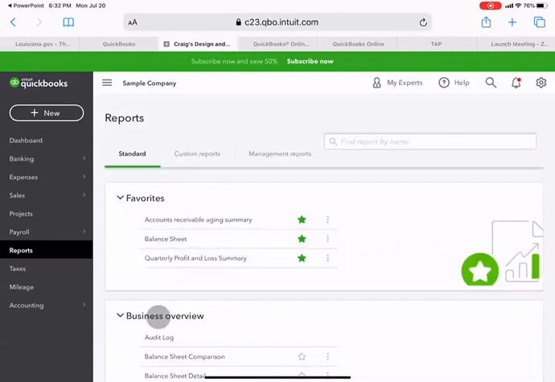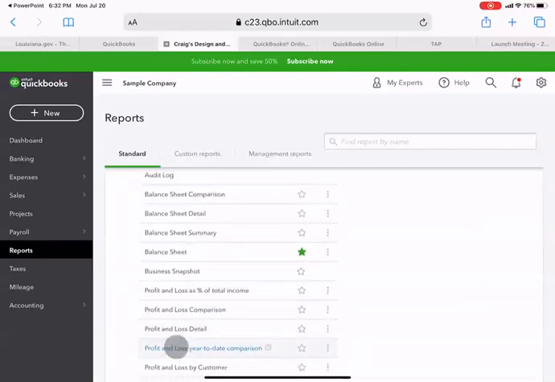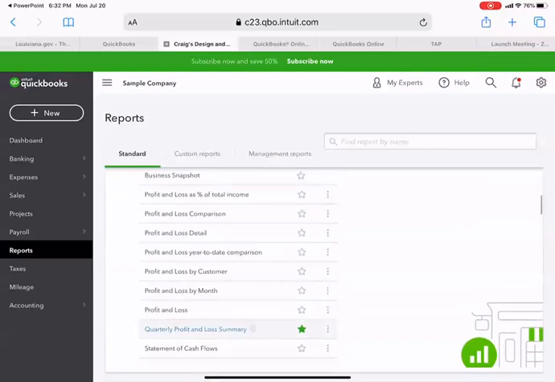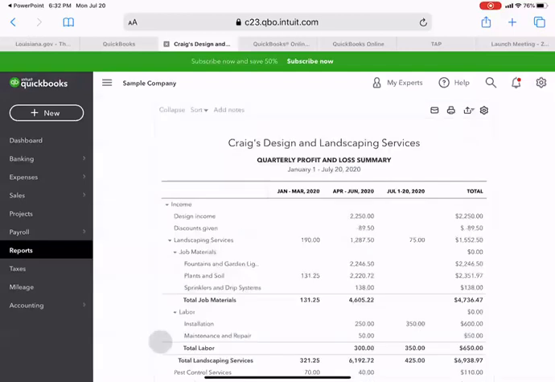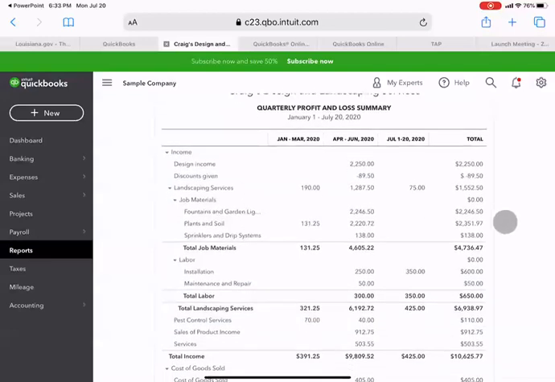So let's take a look at profit and loss by quarter. Here you can see all of the information by quarter: January to March, April to June, July 2020. And the total is 4,736.